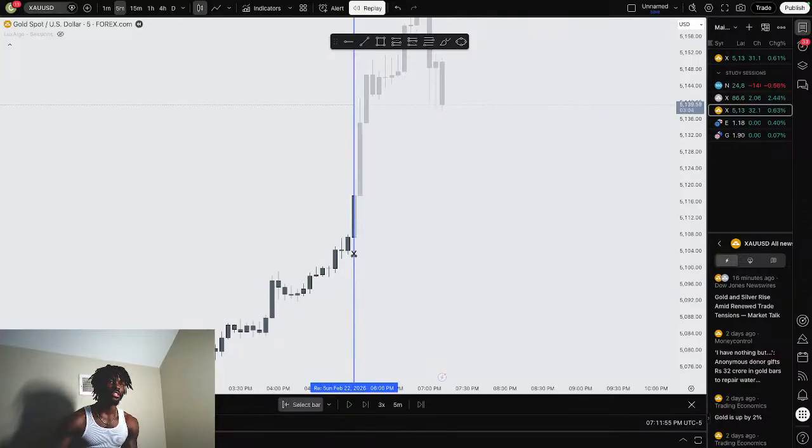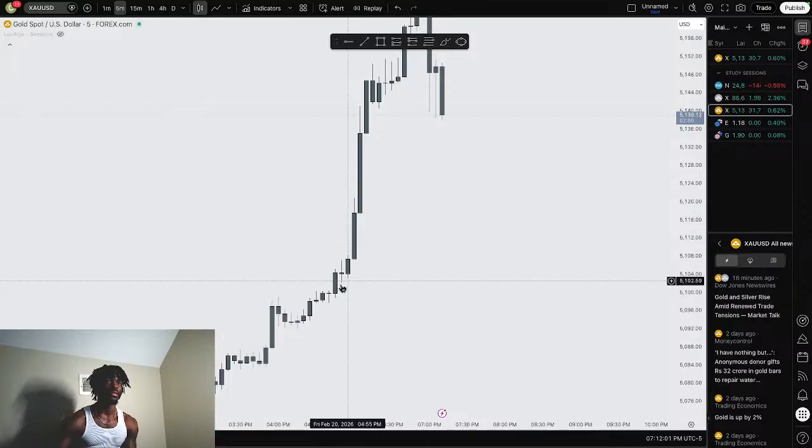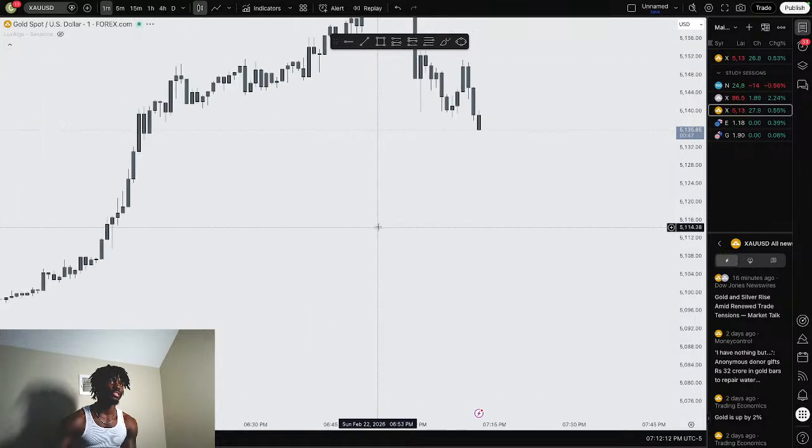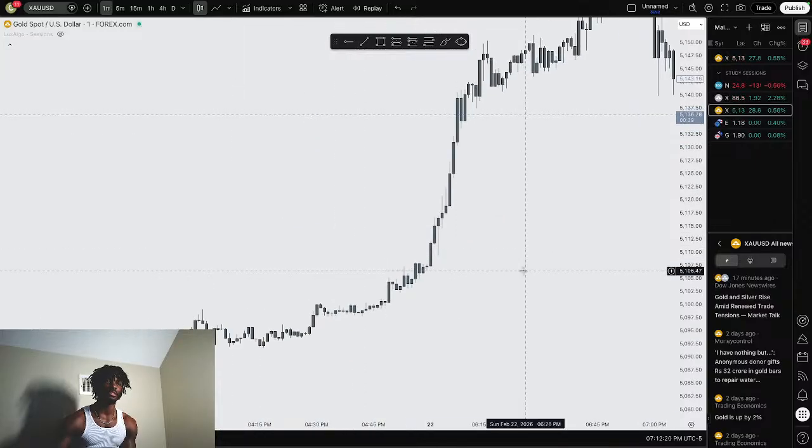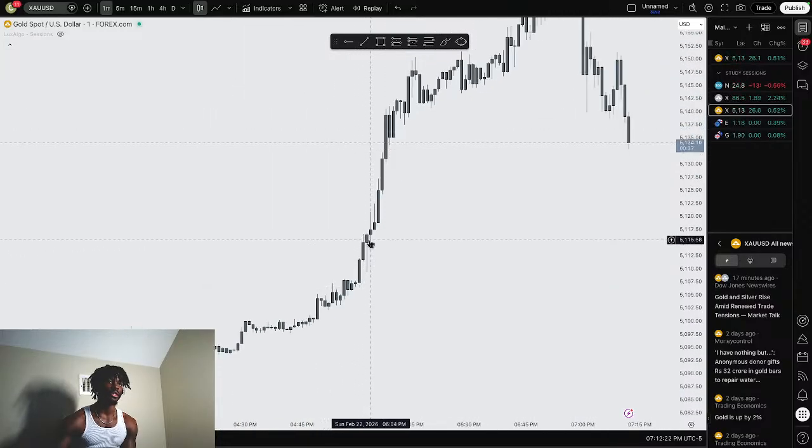I'm not doing a bar replay. When the market was here before it opened, I already determined the 5 minute was already bullish. The 5 minute was already aligned with the bullish momentum. And then once I went down to the 1 minute time frame to confirm, was the 1 minute aligned? The 1 minute was already aligned with bullish momentum as well. There's nothing else that I need to wait for to get into the trade. Market opened, price came down, and this candle actually closed back bullish. It created the higher low, and I decided to enter.